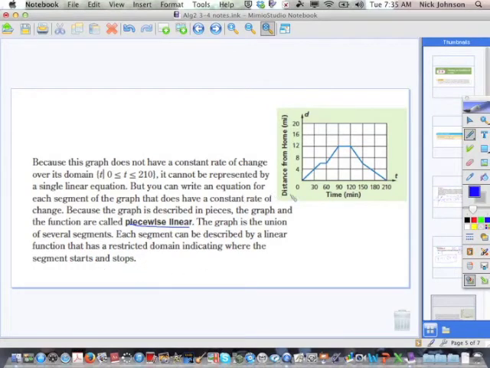So if you notice, this line segment is increasing from here to here. So you could find the slope of this line, okay? And its duration is from 0 all the way to 45 minutes. If you notice, from 45 minutes to 60 minutes, you stayed at the same distance away, okay? Same thing here. From 60 to 90, it's climbing up again. From 90 to 120, it stayed still, so on and so forth.